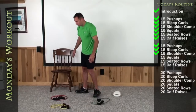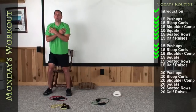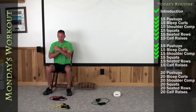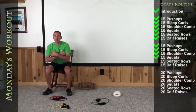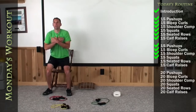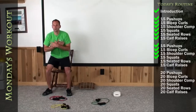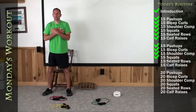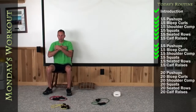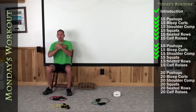Okay, back in front of your chairs, shoulder width apart. We're going to do those regular squats again. Set it all the way back and in. Here we go for 1, 2, 3, 4, 5 — all the way back as far as you can — 6, 7, 8, 9, 10, 11, 12, 13, 14. Nice and deep, up strong for 15.